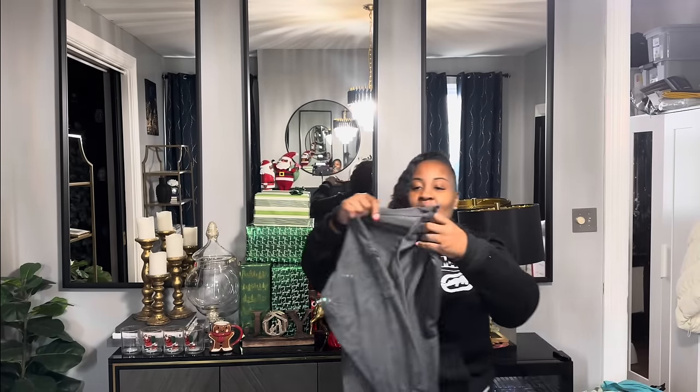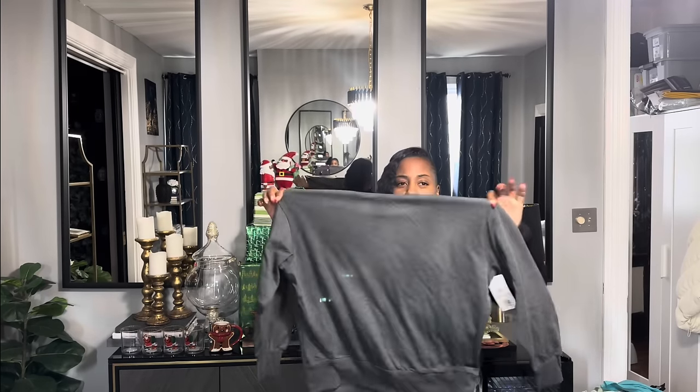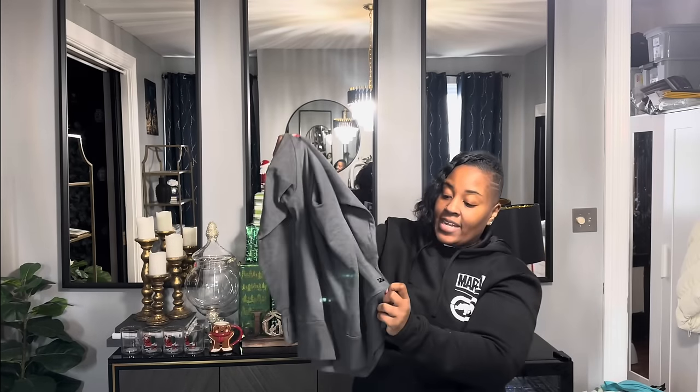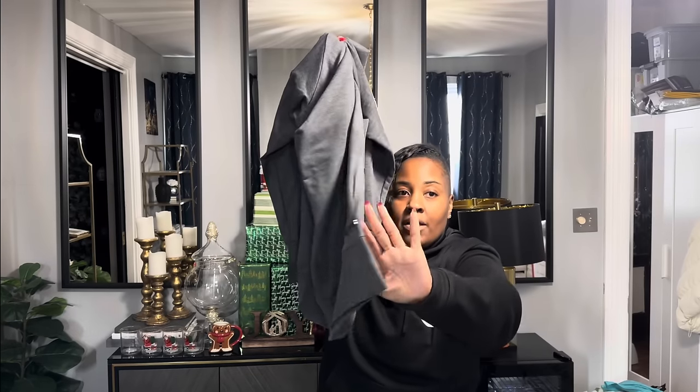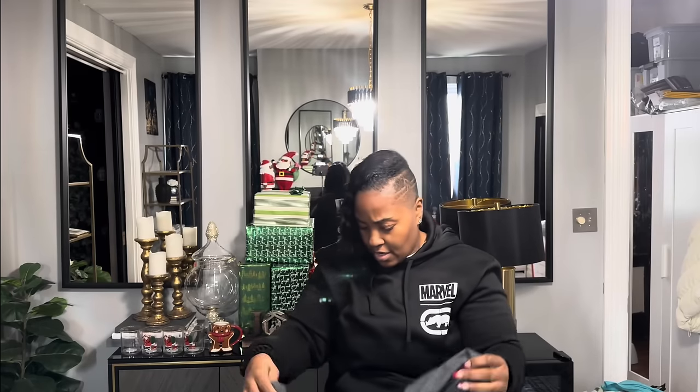Okay. And then I got a sweatshirt, it's not a sweatshirt, but it is, it's a workout kind of shirt. And this was only $6.99. It's by Nine West. I don't know if y'all can see that. I think they had the tag. Hold on.